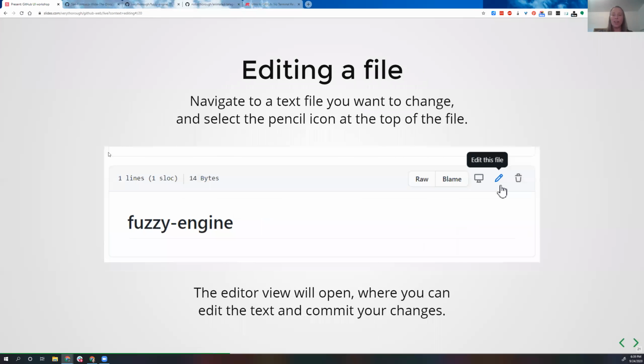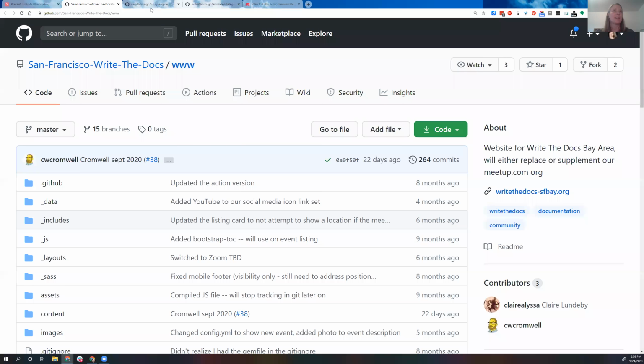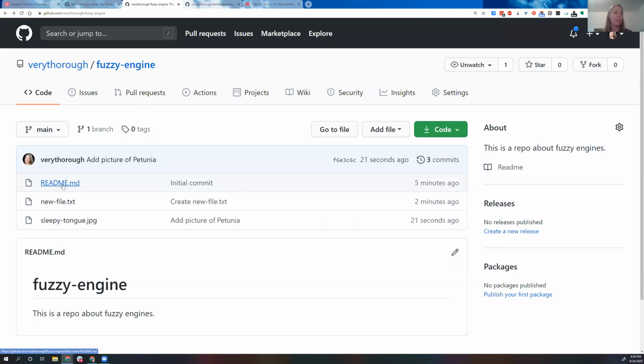You can also edit an existing file, at least if it's text-based. You can't edit a binary file because you can't open an editor and just change the bits. So for a text-based file, let's look at, I'm going to open up the README. You can actually find that little pencil icon sometimes directly within the README file. This is a special thing about GitHub.